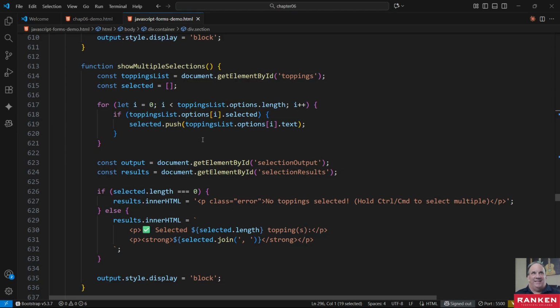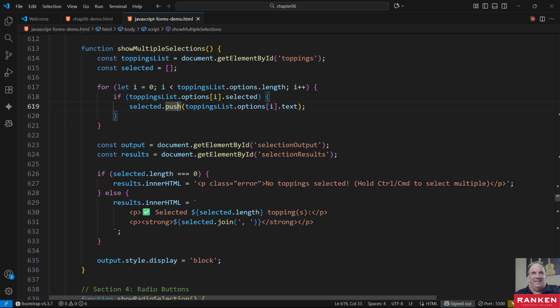Here you're getting your whole list, looping through options.length. Then you're checking to see if the option in that list has been selected. The selected will be either true or false depending on if you selected or not. Then we've defined an array here, and we're pushing that option to that array just so we can print that out.